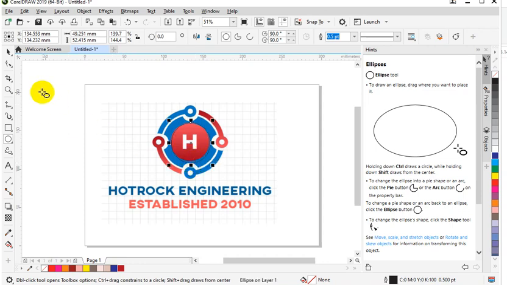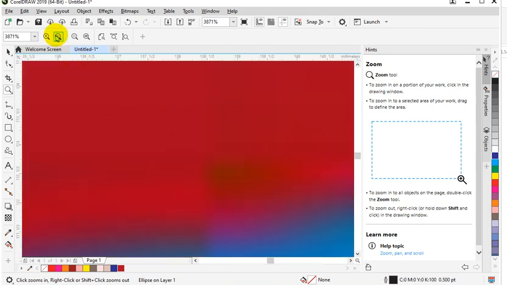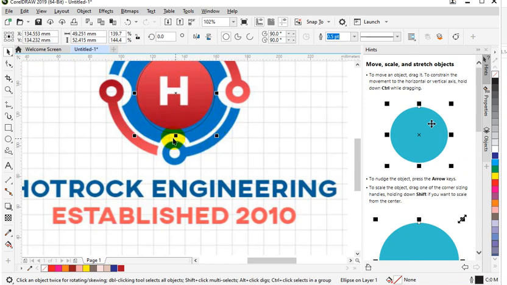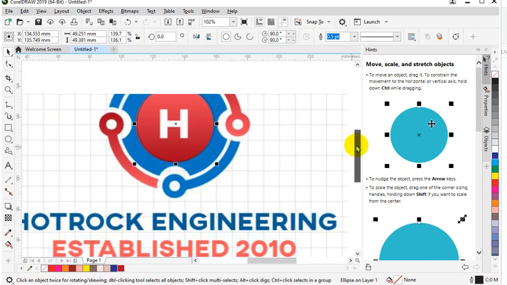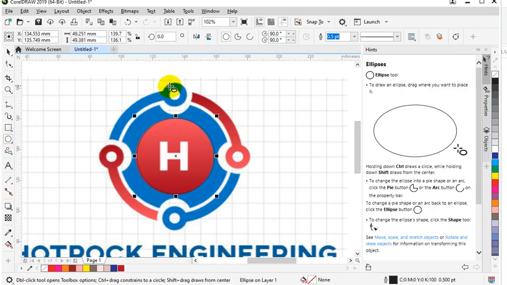As you can see, I can't do this, but you can zoom in to work with the circle properly. So I zoom in, then I take my pick tool so I can shrink my circle. So now I have that circle. I can zoom out or zoom in, but in this case I still want to have my circle zoomed in. So I have the first circle. Let's see, I'm not coloring it as yet, so I draw the second circle, which is this one.